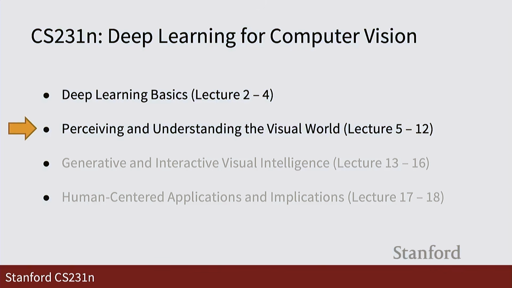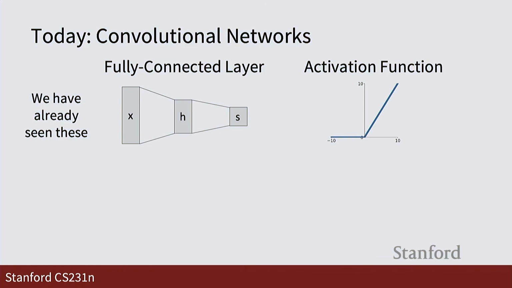So here's where we want to get a little bit more specialized and start talking about, not the general framework of deep learning, but how does this apply to problems that we want to solve in computer vision, processing images, doing interesting stuff with images. And today we'll take a step towards that by talking a bit more about convolutional networks.